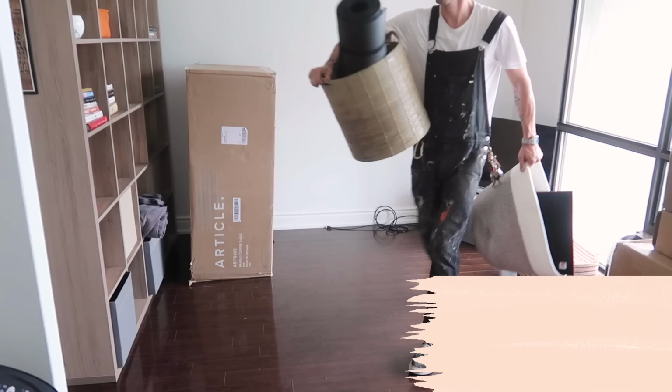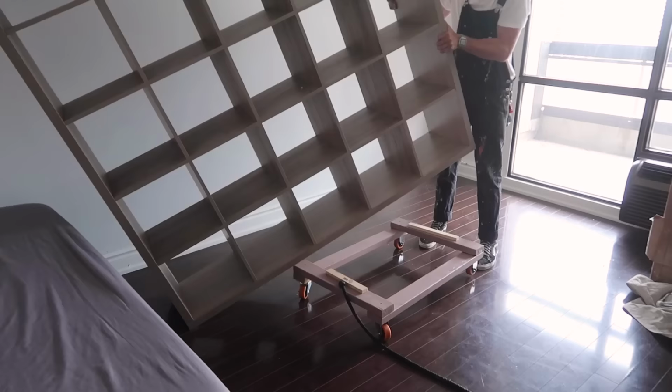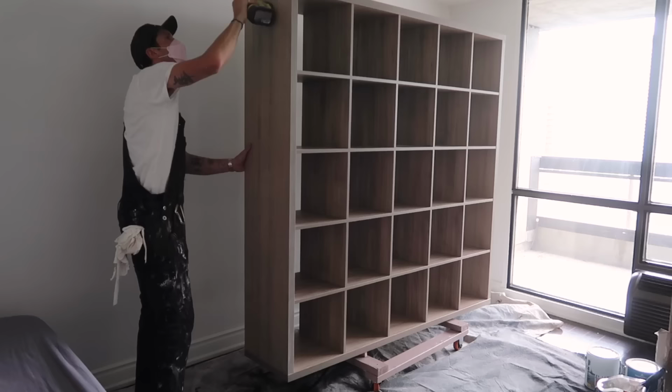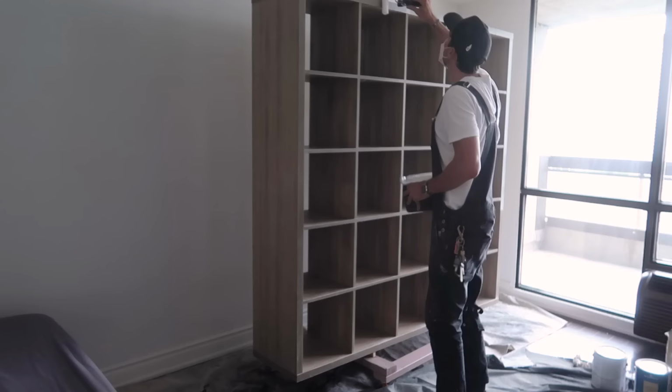While Amanda and I are shopping, Graham is at Ricky's starting to paint the Kallax unit and the accent wall. If you want to paint your Kallax unit, you want to make sure you sand the whole thing down and prime it with a really strong adhesion primer. Then you want to go in with a latex-based paint, or if your unit is going to see a lot of traffic, if you're going to be taking books on and off of it, you want to use an oil-based paint, which is going to be really durable.